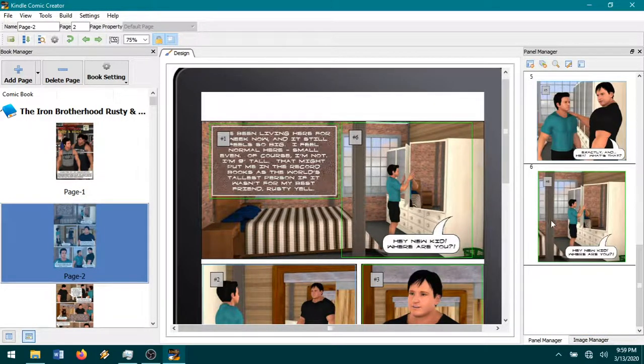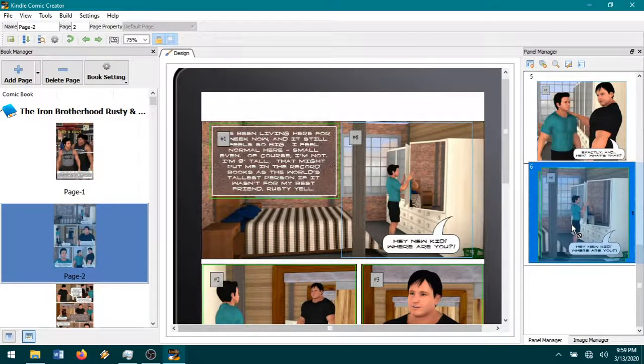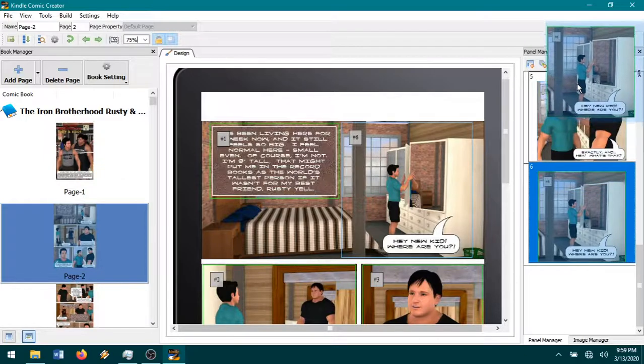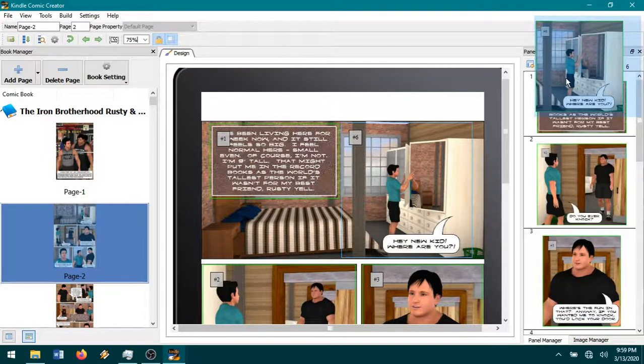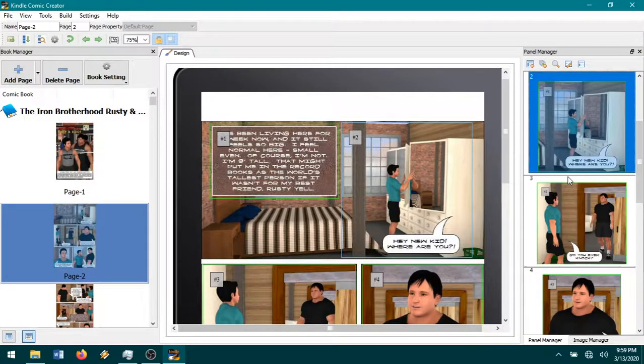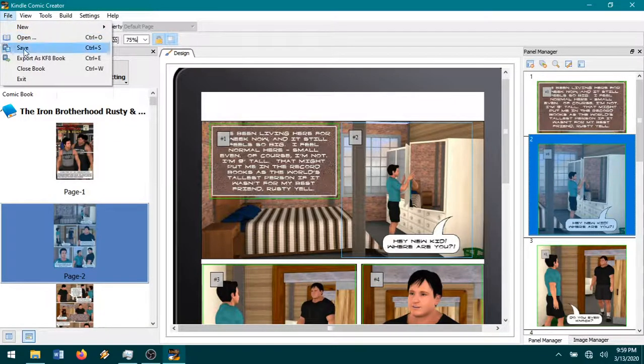So I've got to go over here to Panel Manager and just left click to grab it and hold it, and then move it up and put it in the second position. Now the number changes. It's now panel number 2. So that this is the order that it'll scroll on your Kindle. I'm going to save that.